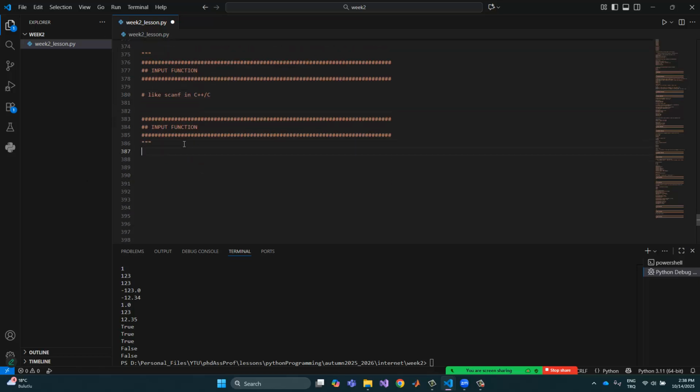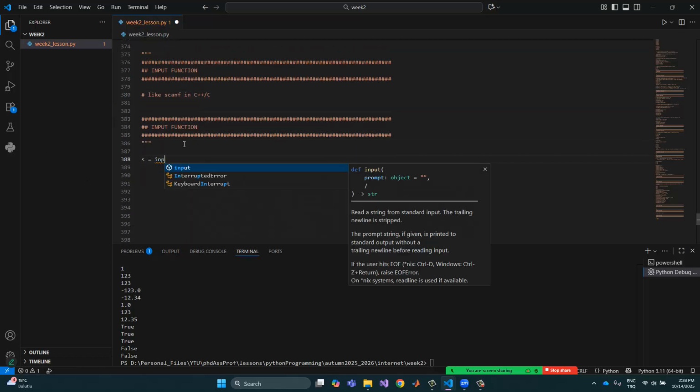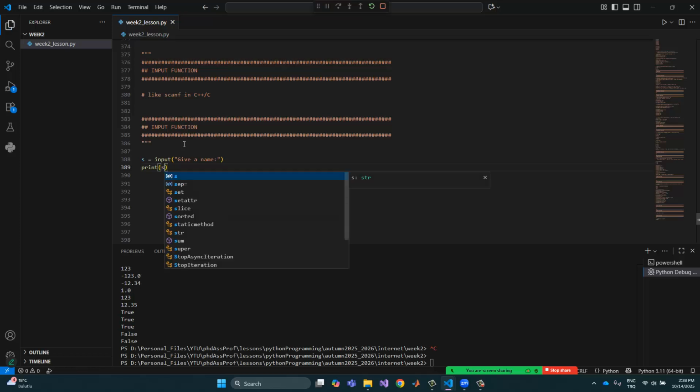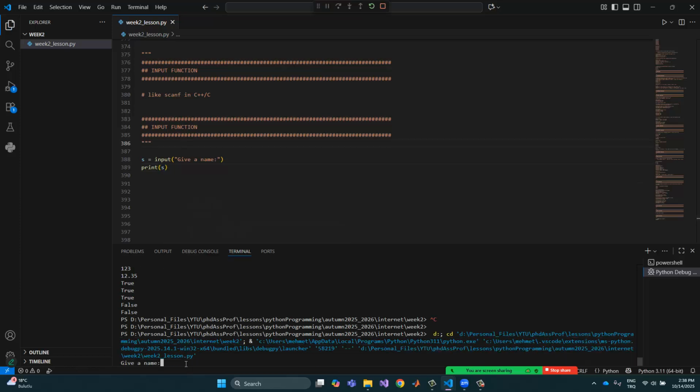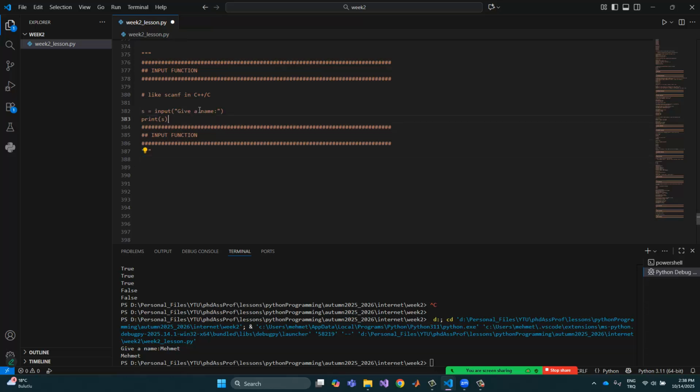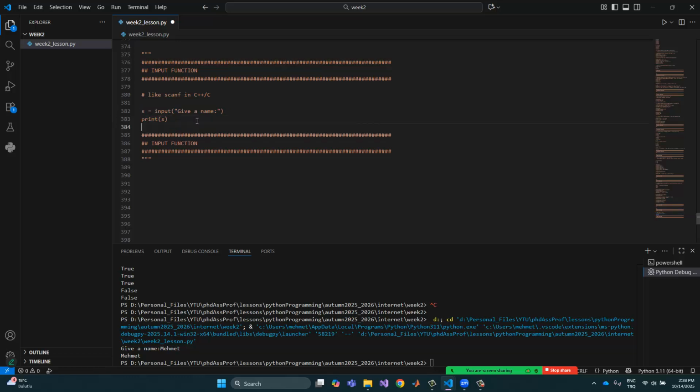The input can be used to give a name, and we can print the S. If I run this code, the program waits for a name, Mehmet, and after that it gives Mehmet, right? This is the first example.